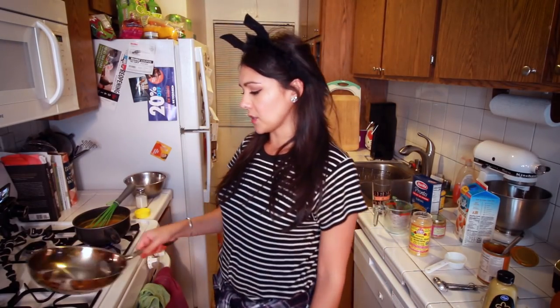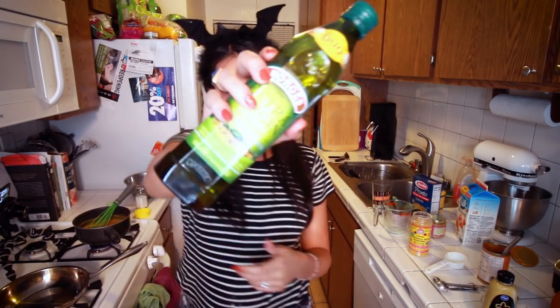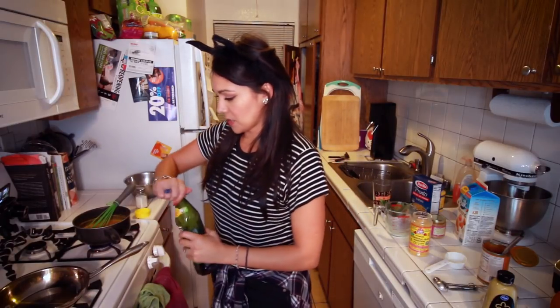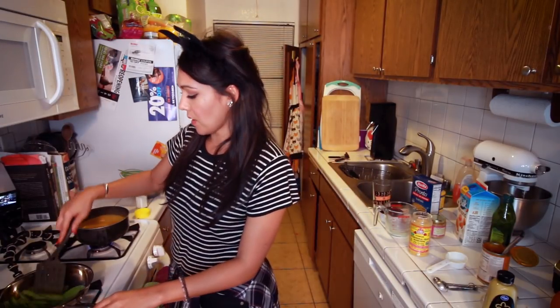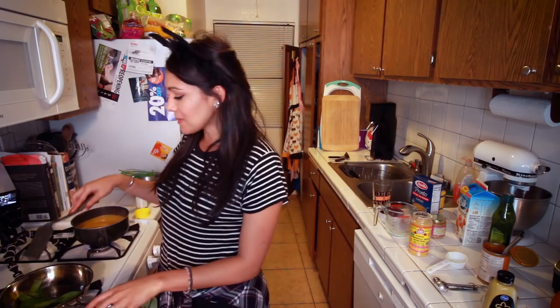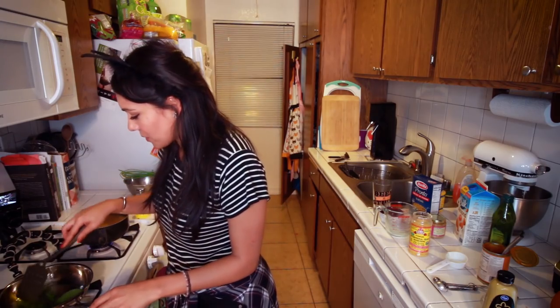While we're waiting for the sauce to thicken, we're going to take a small pan — or is it a saucepan? The recipe says saucepan. We're gonna put two tablespoons of olive oil and ten to twelve sage leaves and just fry them up till they're crispy. I feel like a real chef with all these pots and pans going and the way that it's sizzling. I'm taking credit for your sizzling — hope you don't mind.